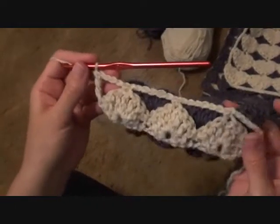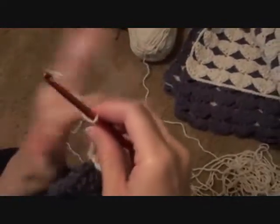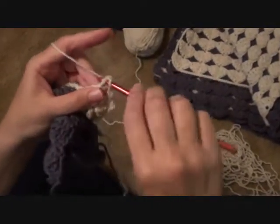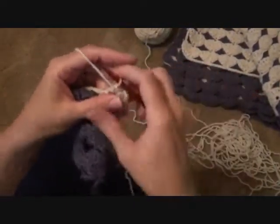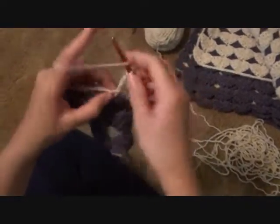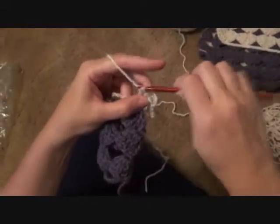So for your next row, your shell row, we're going to chain 1. You're going to single crochet in that first single crochet, and in that chain 3 space. And you're going to go to your next single crochet and work a shell, which is 7 treble crochets.